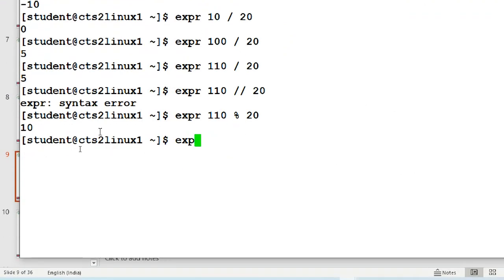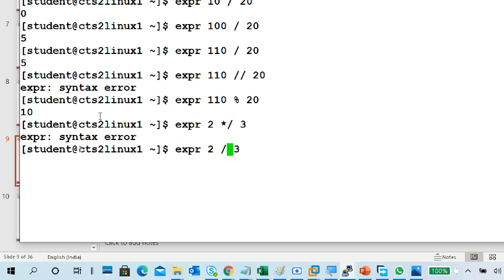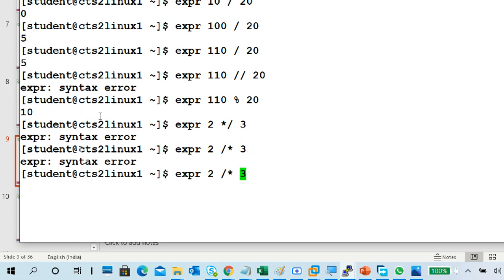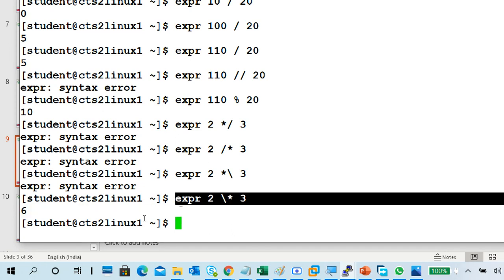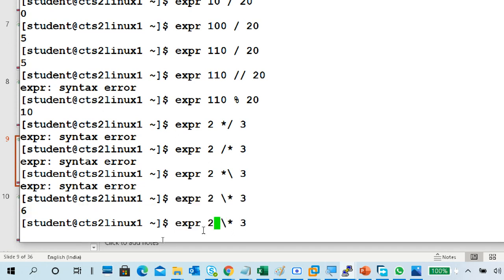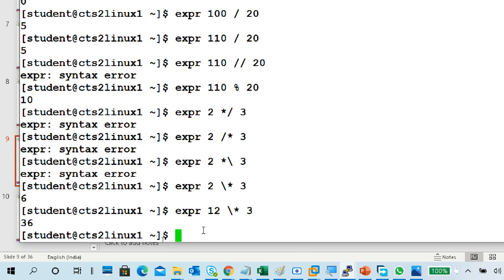How to do multiplication is a little bit tricky. Percentage. This is why I don't like this one. I always forget which slash it is. This slash is for multiplication. Okay, so slash star.